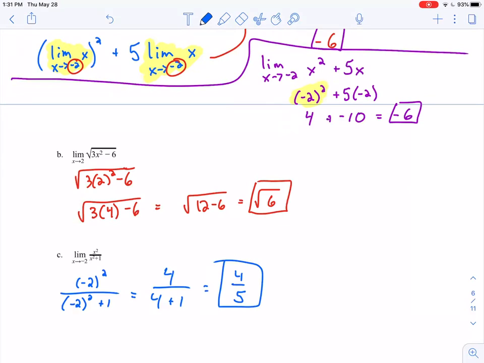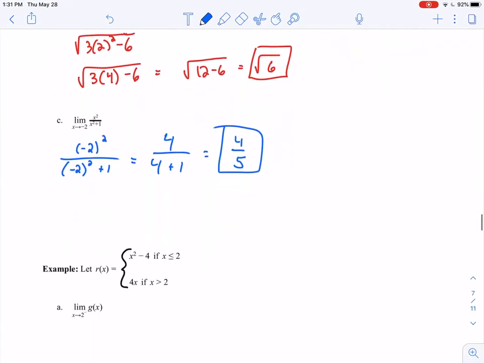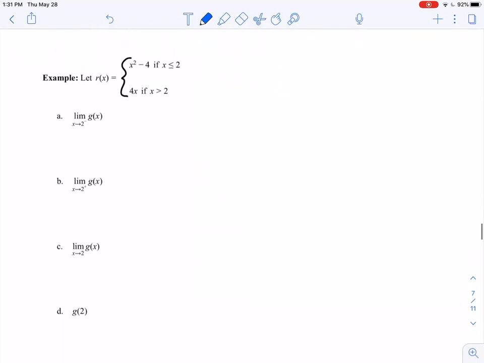So this gives us a really, really quick way to evaluate limits of algebraic functions, and I think it's fairly intuitive, right? We just say, okay, most of the time, not always, but for most of the functions we deal with, the value of the limit is the same as the value of the function. Not every time, but for a lot of the functions that we'll be working with. So let's look at one more example here.